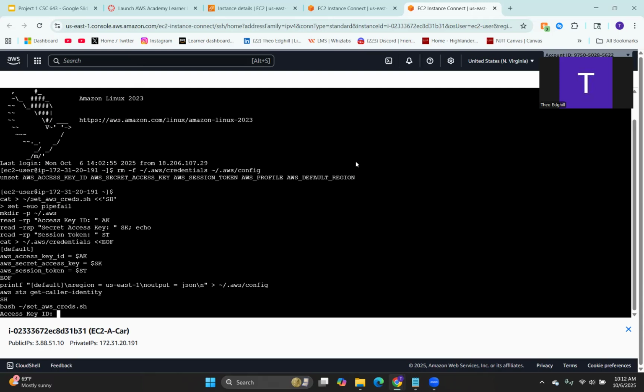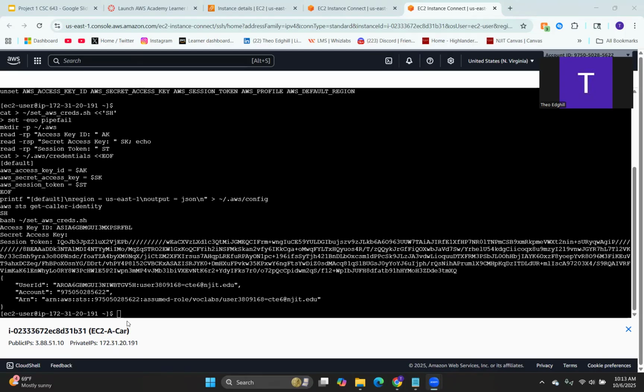And then finally the session token. And after that's entered in, again, we have the same result.